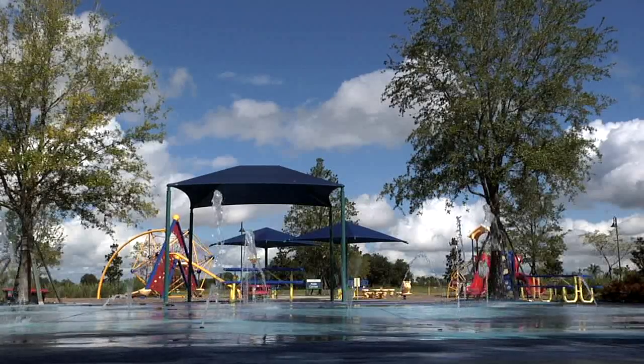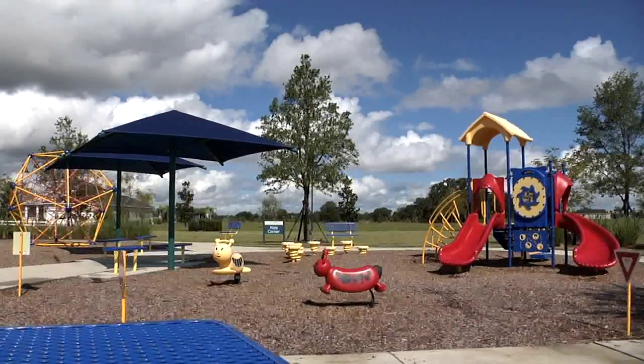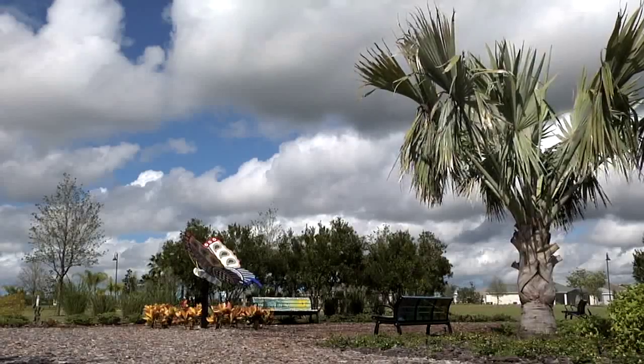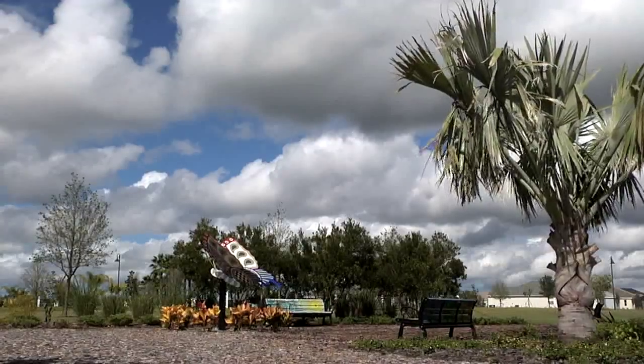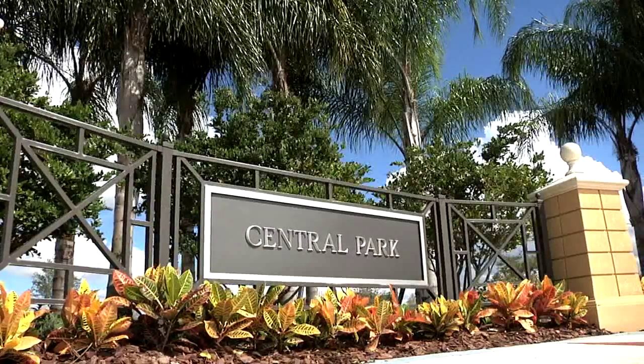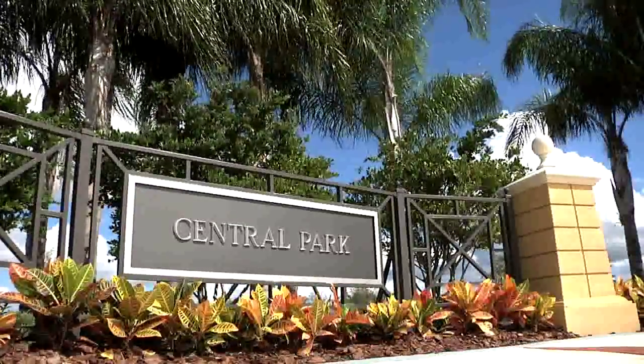Our ten-acre park has amenities such as two dog parks, two tennis courts, a splash park which is phenomenal for the kids, a play area, walking trails, ball field, butterfly park — so you can see where it could entice absolutely everyone — as well as a pavilion with picnic tables, barbecue grills, and Wi-Fi, so outdoor birthday parties, celebrations, we've got something to do.